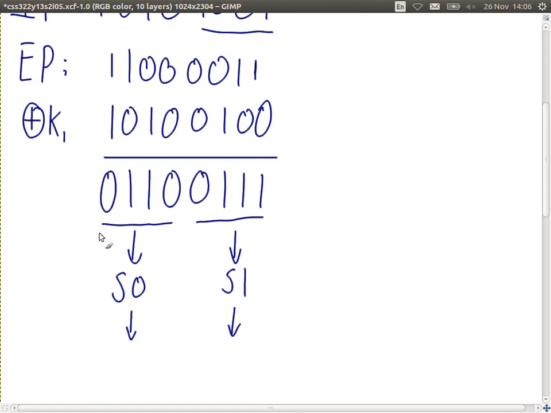With S0, the row is going to be 0, 0, and the column 1, 1.